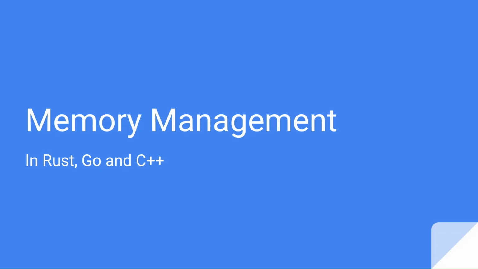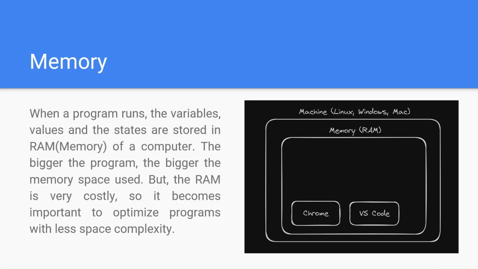So, the first question we can think of is what memory really is. Whatever device you can think of, mobile, laptop, vending machines, anything that is not analog might have a memory. And inside that memory, a program is executed. Your applications are run. Example, the Chrome, the VS Code, the screen which you are watching on, the YouTube. These are all loaded inside the memory.